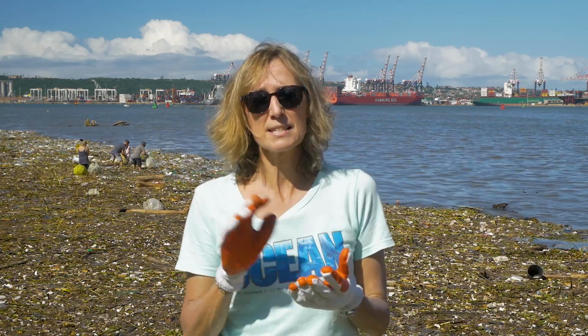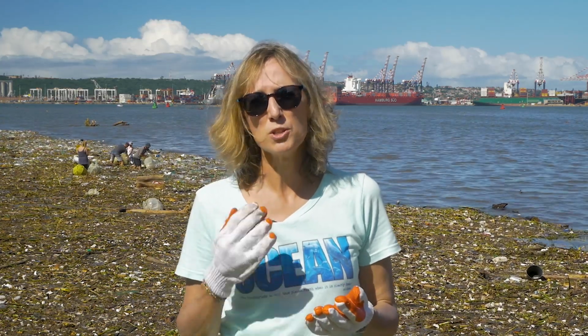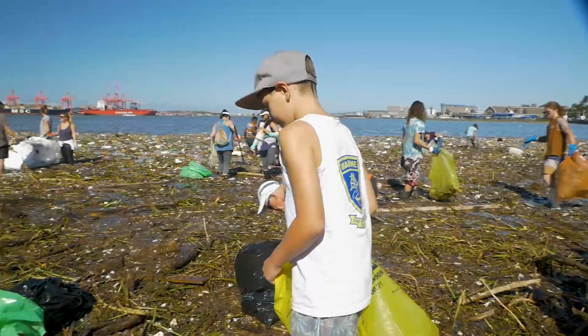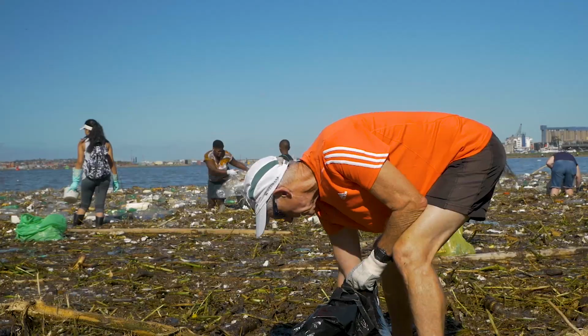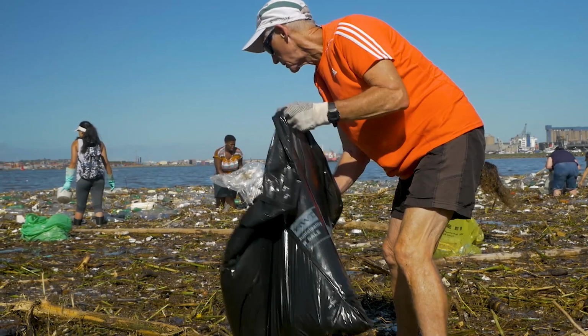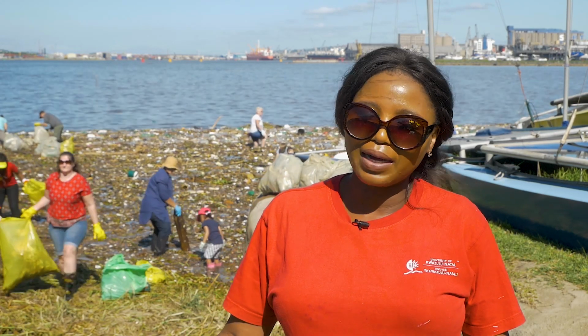Now, plastics is something that we all use. It's something that we all actually want. It's how we use the plastic that's important, and more importantly, how we dispose of it. Because if you look at the life cycle of a plastic, it takes a lot of resources to make plastic, if you think of the fuel and all the cost that goes into it, but then it takes one minute for you to just gulp down that water bottle and then toss it away. And it also spends a lifetime in the ocean, which is about hundreds of years.